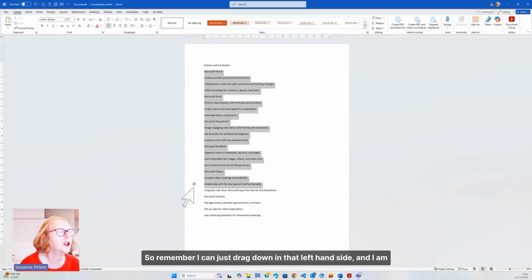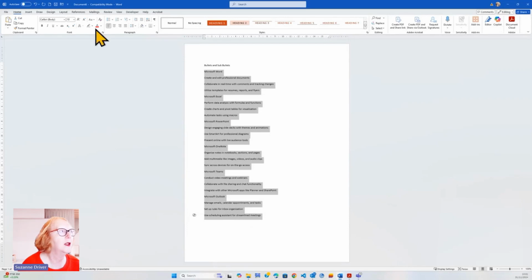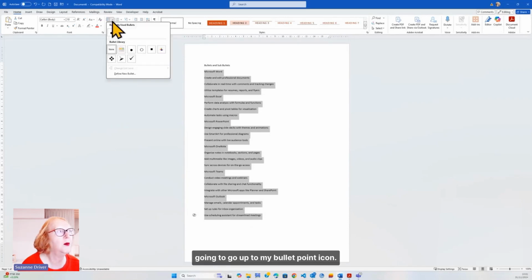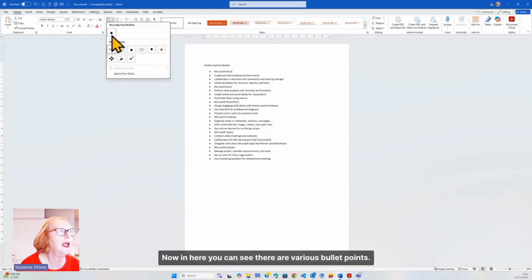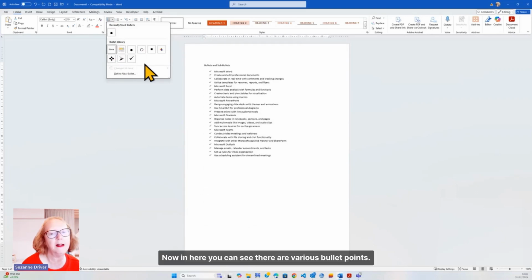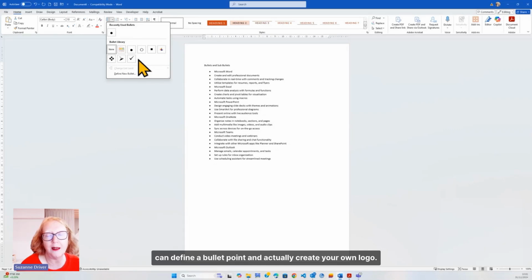So remember, I can just drag down on that left-hand side, and I am going to go up to my bullet point icon. Now, in here, you can see there are various bullet points, and I also have one of my own, which is our company logo, which you can define as a bullet point and actually create your own logo.